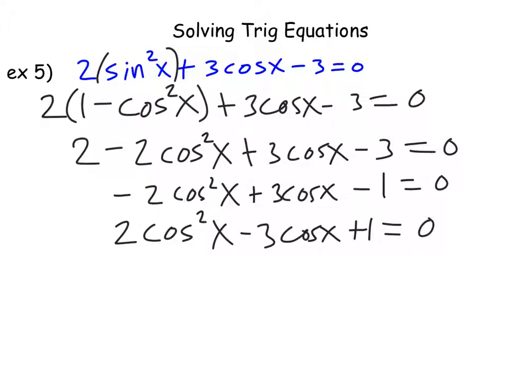Okay? So some of these are progressing here a little bit in their difficulty. Now this basically gets to the point where it looks like the one we just did in terms of being a quadratic. The added element here is we had 2 different trig functions to begin with, and we had to use an identity to get it all in terms of cosine. Okay? From this point on, this should look really, really similar to the one we just did.